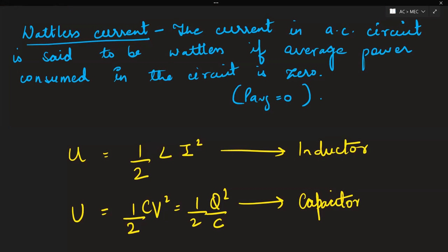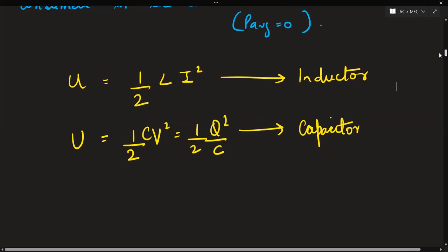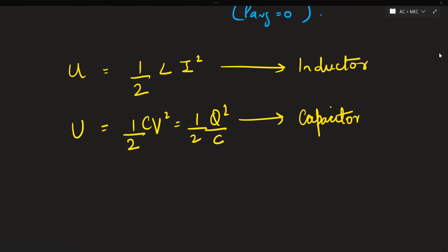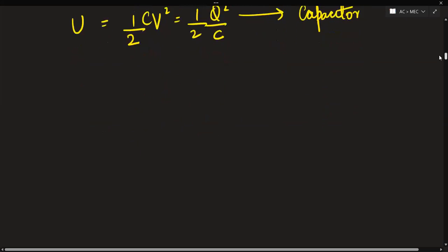So these are the energies present in individual circuits. Individual circuits means if only a resistor, only a capacitor, or only an inductor is given. Now, average power for a pure capacitor circuit and pure inductive circuit, that we know. What is it? It's 0. Right now we discussed that cos 90 is 0, so it will be 0. But in your exam, you can get a question to prove this. Why is it 0? You obviously cannot write just because cos 90 is 0. You have to derive the whole expression that your power is coming out to be 0.